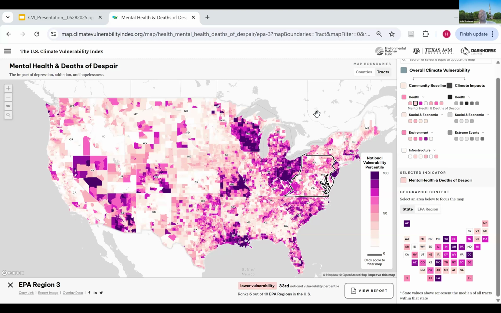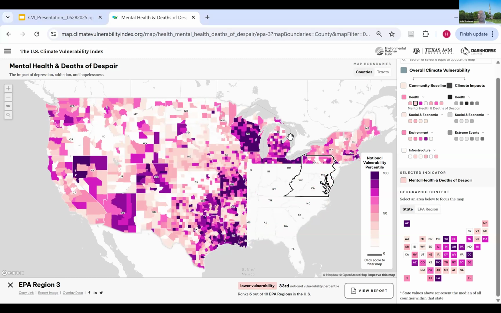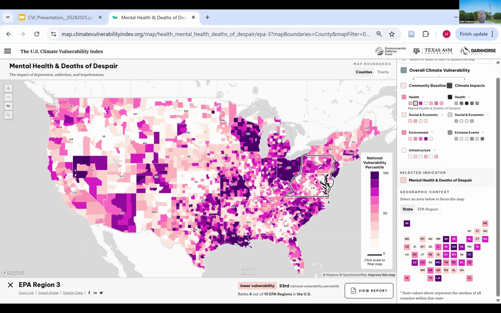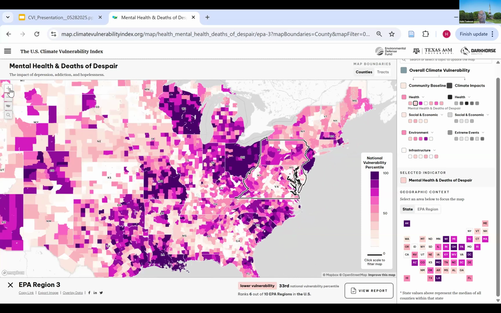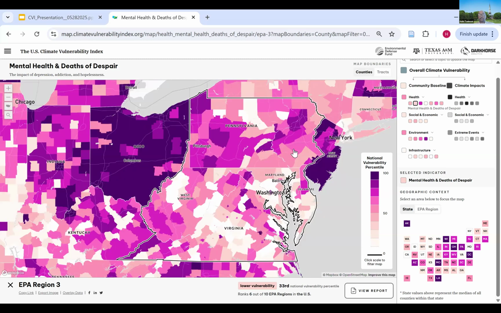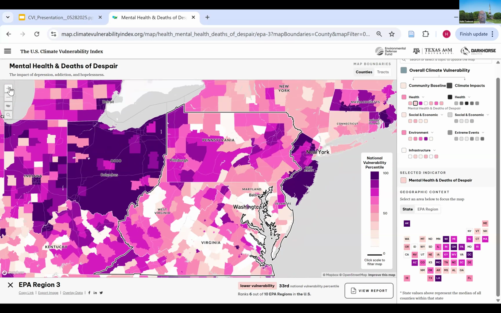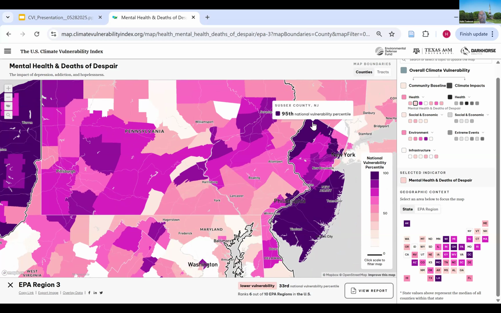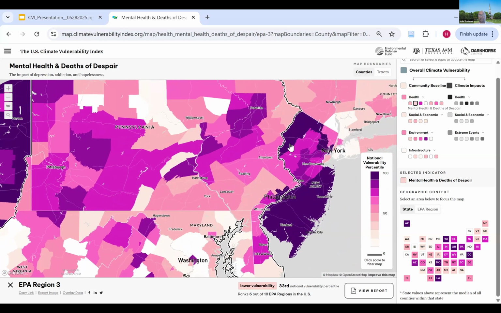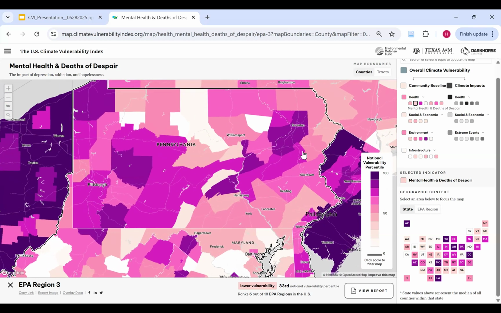So I don't know if we have people from different states, they can go to the specific state and check. Let's check the counties. So for example, if we see Pennsylvania, you can see here, and you can click wherever and see the score. We've got folks from Texas, Tennessee. Oh, okay. Southwest.